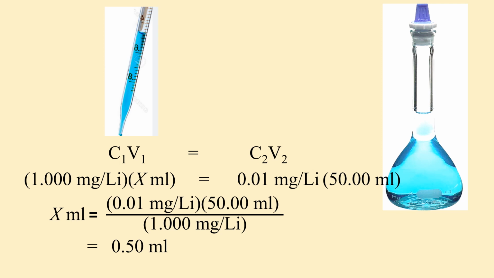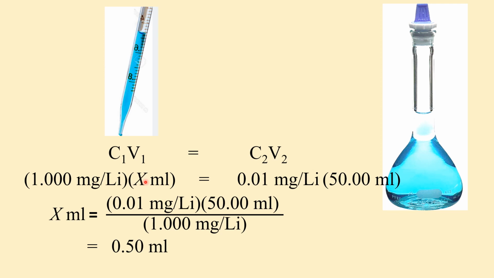Now, if you want to prepare a solution with a target concentration, suppose this is your target concentration, 0.01 milligram per liter, and the volume of that solution is 50 ml. C1V1 is equal to C2V2 still operates. This is your target solution, your new solution, 0.01 milligrams per liter, and the volume is 50 ml. The problem is how much in ml of the stock 2 will be used to prepare this. It's the same: C1V1 is equal to C2V2, but this time the V1 is your unknown.